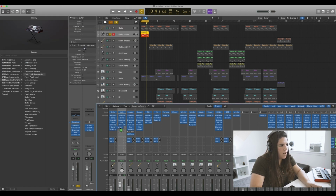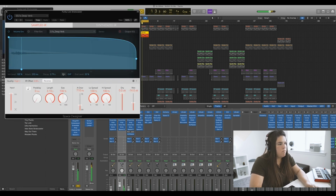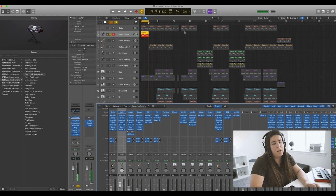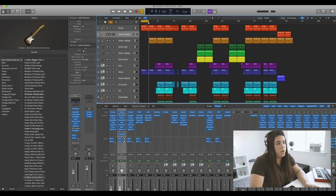And then of course we've got to add an echo. And here are my settings for that. And then some reverb. Here's my Space Designer. So it's already sounding amazing. And then, this is the track that we just made, but we don't need that anymore because we've got the original. So that's what the guitar sounds like.